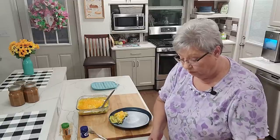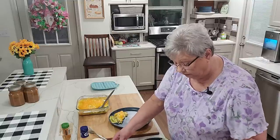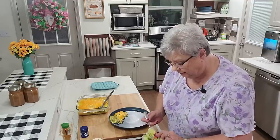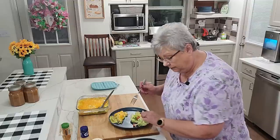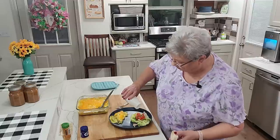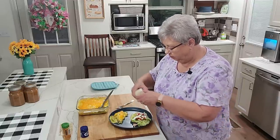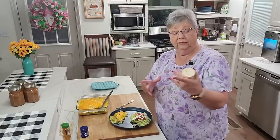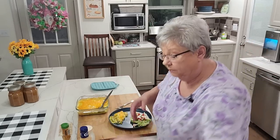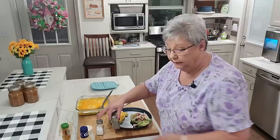We've got to let that cool because it is just simply way too hot. Remember the other night we made some wedge salad? Well I had some leftover — it's too good to throw away, so we're going to have it with us tonight. I've got my wedge and some of the goodies left over on it, and I'm going to put a little bit of dressing on it. My favorite — I like this ranch; get it in the produce section at the grocery store. It's Marzetti's. I want a little salt and pepper on my salad.